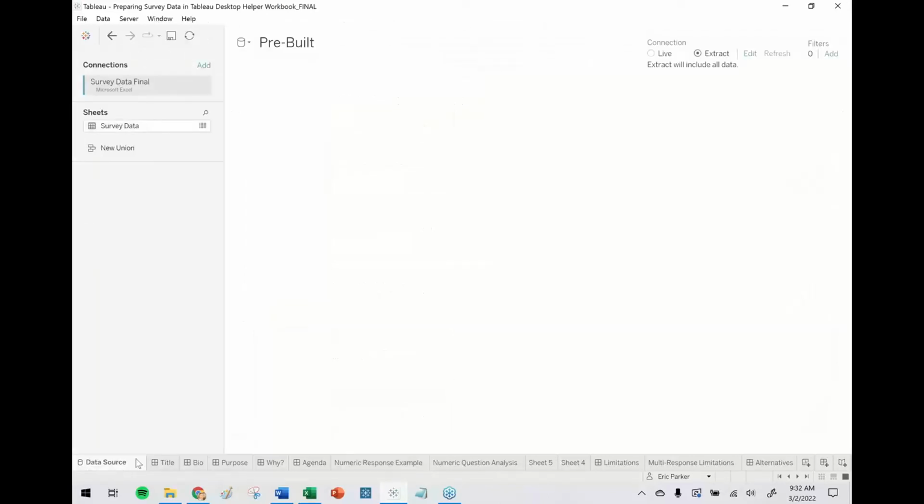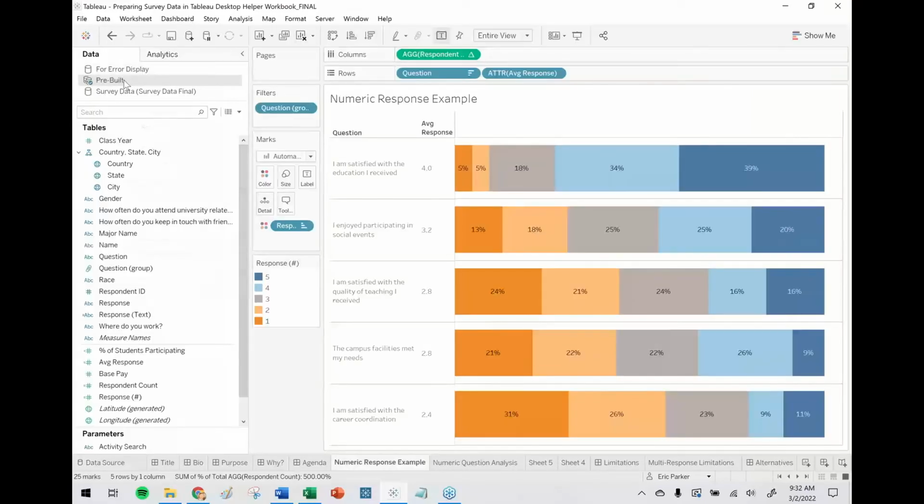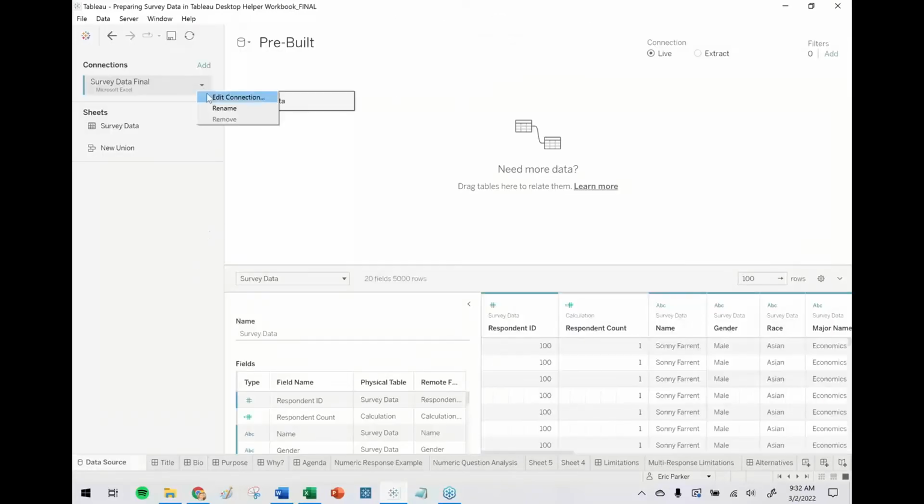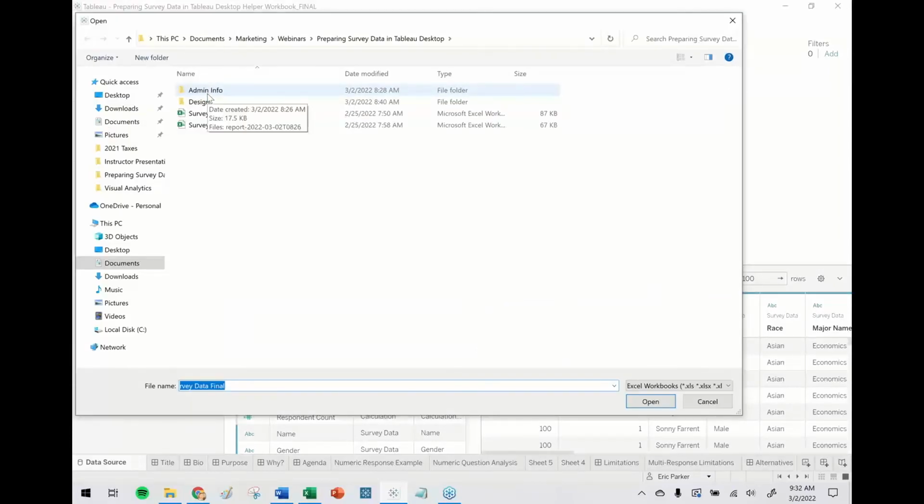I had it as an extract just for the sake of performance. So I was like, cool, I'm going to go back to a live connection, and then I'm going to edit the connection and survey data final.